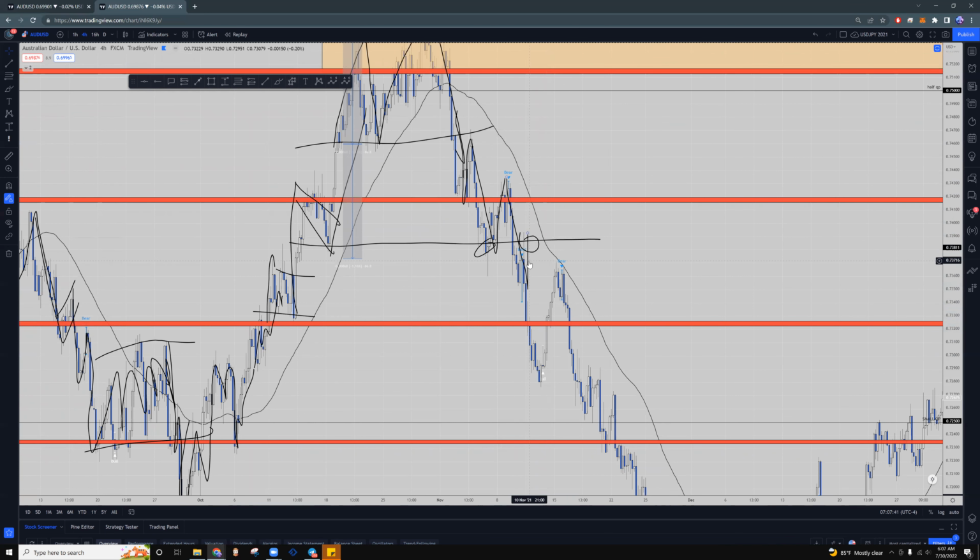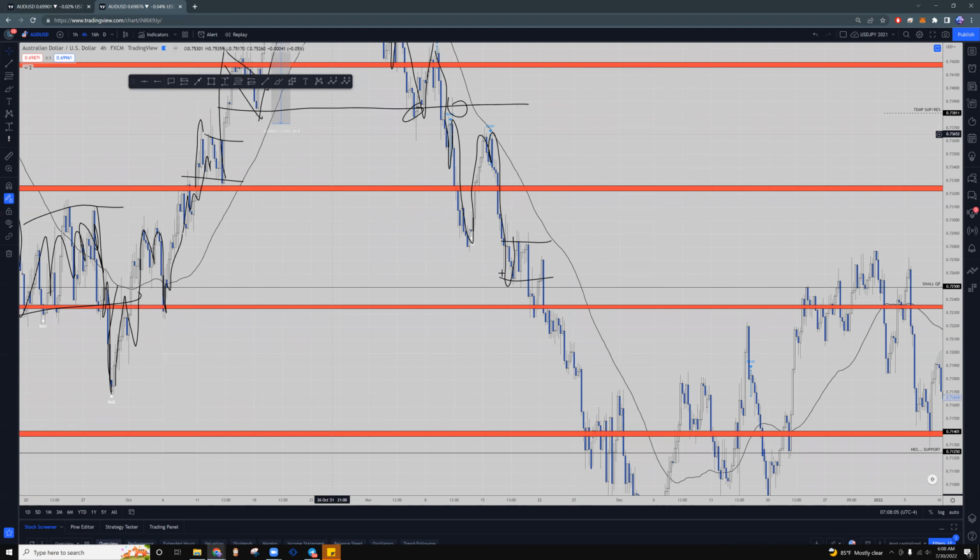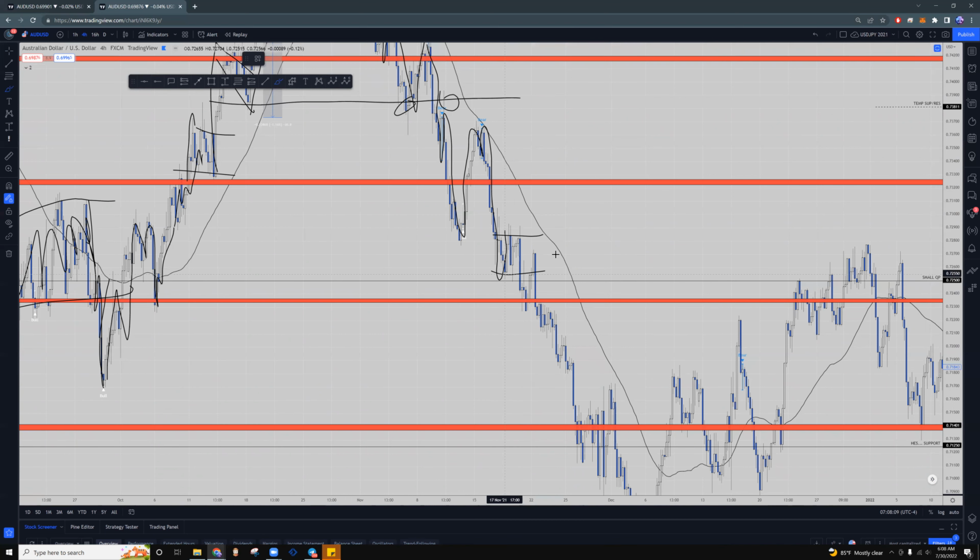I hope y'all are flowing with this. I know some of these lines are kind of ugly. I hope y'all are seeing just the picture of where I'm going with this. Just kind of flowing with the double top. Just an ugly area here, sideways, back in and out, back and forth, fake outs, break out of the consolidation just to pop back in to make you think it's going to go back up just to drop back out. A lot of manipulation, a lot of orders being cleared out there. So just always be mindful of when the market is going to be clearing orders, doing sweeps, things like that. Breaking down, continuing down.